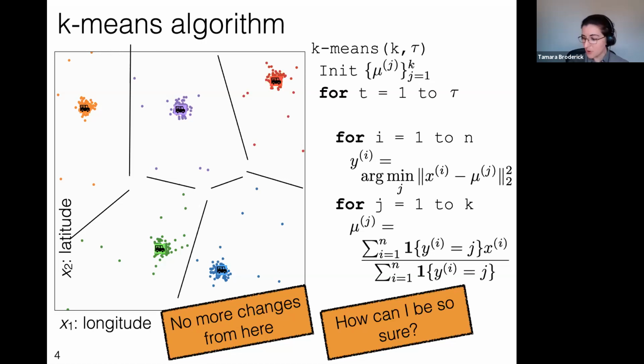And so you want to convince yourself that this is true, but hopefully you'll at least go along with me for the moment that once we have no new assignments, it's not going to happen again. We're not going to get a change again. Okay, and so for that reason, maybe we set tau to be 100,000 just to be super safe, but maybe that's a big waste of our time. And so we might want to cut out early if we're not making any more changes. And so let's change this algorithm to reflect that and to take advantage of that.